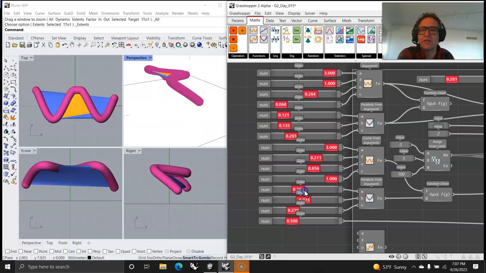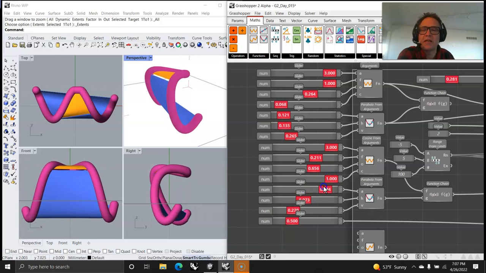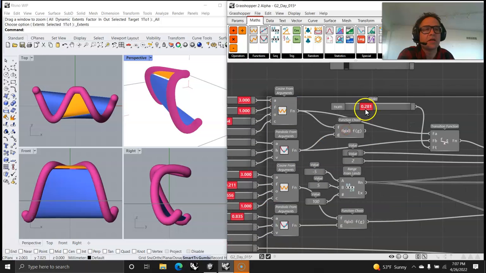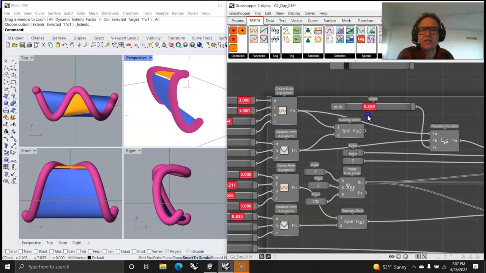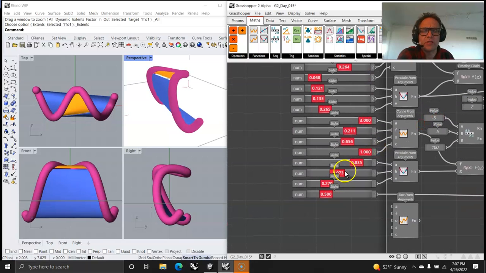Once again, a raising of it, warping it, bending it. And in anything you're doing here, of course, you can go back and transition between one function to the other to have some fun with it. And it really shows the power of having 4 screens in Rhino working with Grasshopper 2.